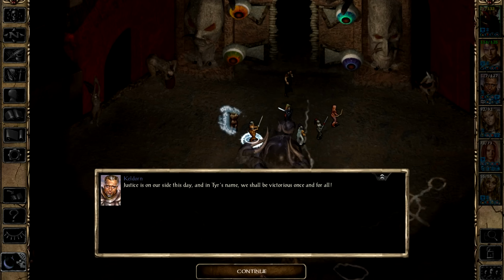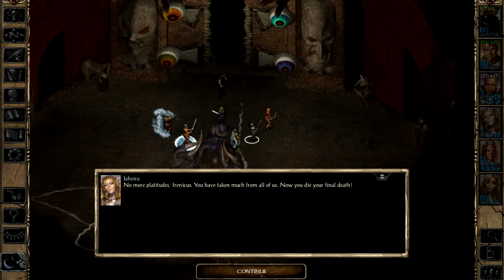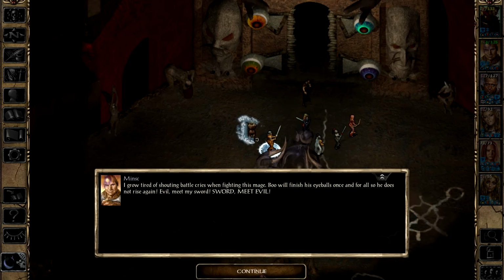From start to finish, it is focused on Irenicus and the contest of wills between the two of you. Things done in the game are done within that frame. There's really only one lingering question, and it's one that's been quietly waiting in the wings since your first fragile steps in the journey from Candlekeep.